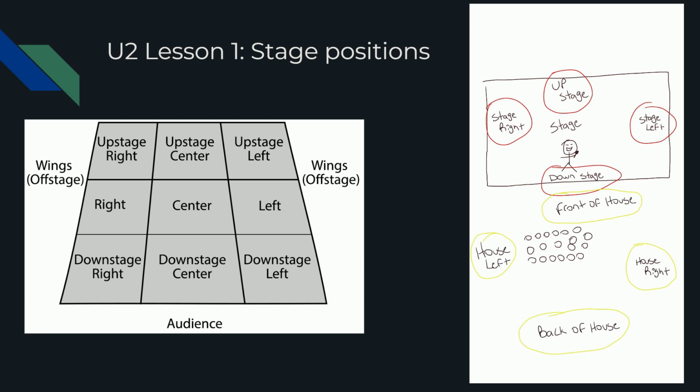So this is a good diagram to look at as a reference, because whenever you're calling stage positions, you got to pretend that you're the artist on stage. So pretend you're the artist facing the audience, right? On your left will be stage left. On your right will be stage right.